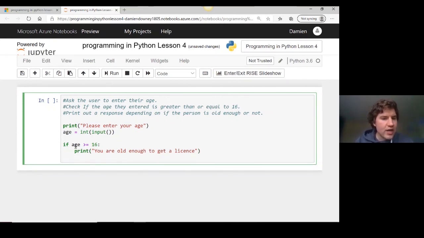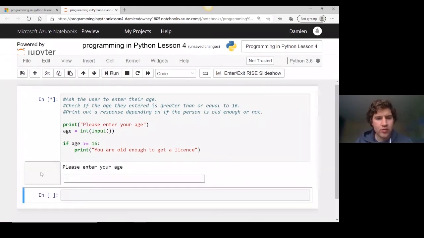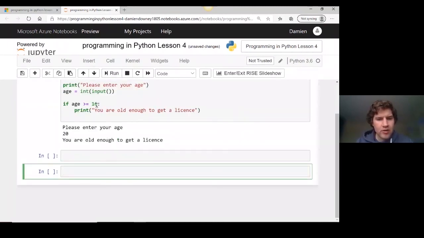If someone enters their age and they are over 16, it should print out you are old enough to get a license. And if I was to run this here, this program should run pretty well. And if I put in that I am 20 years old, it will tell me that I am old enough to get a license.